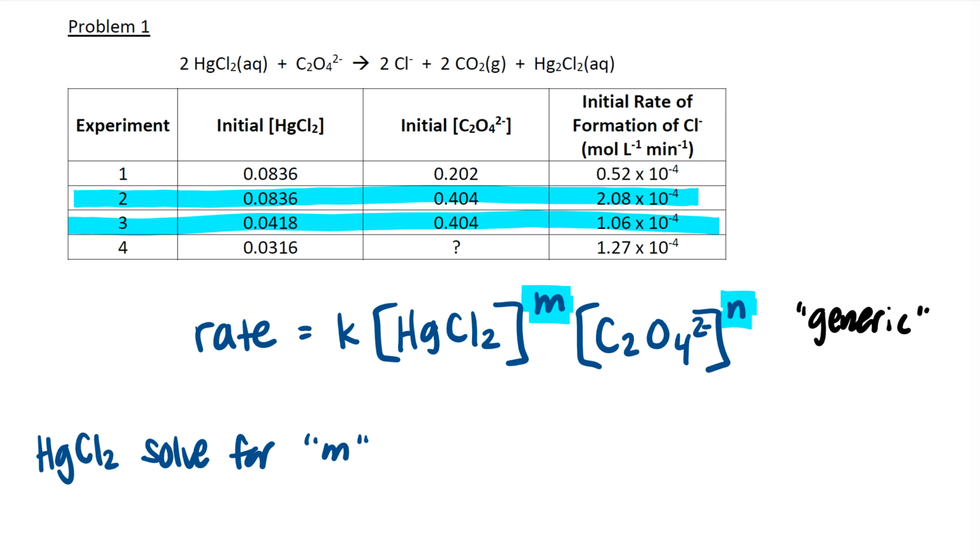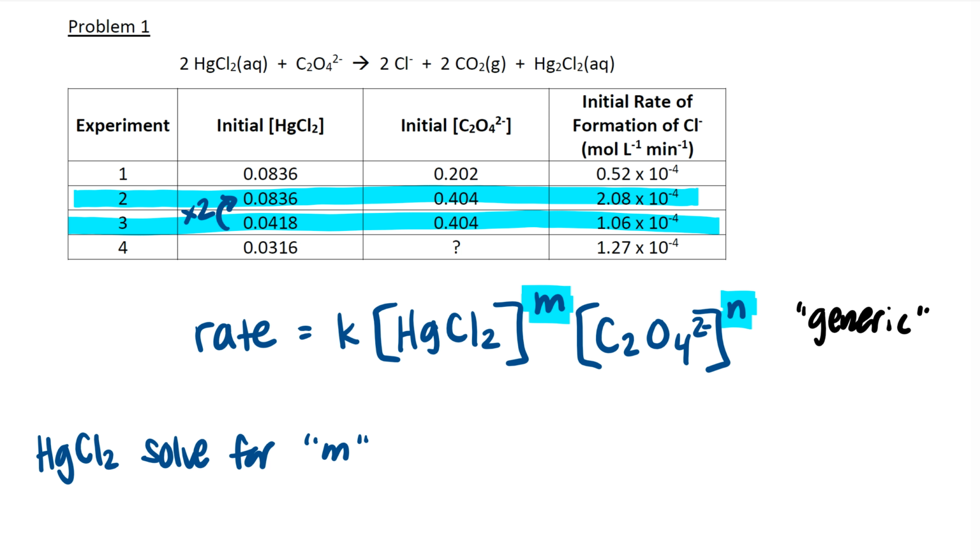So I look and see how the concentration of mercury chloride has changed between experiment 2 and experiment number 3. For me, my brain works better when I increase in number, so I always try to think, okay, I go for the little number first, which is in experiment number 3, the concentration of the mercury chloride doubled essentially. So we did times 2. 0.04 times 2 gives me 0.08.